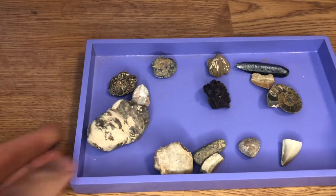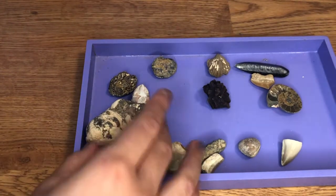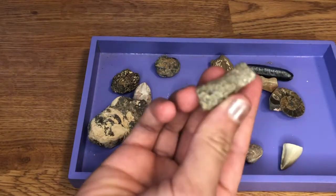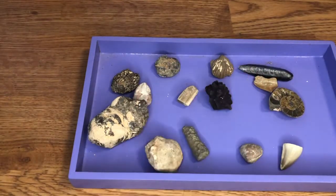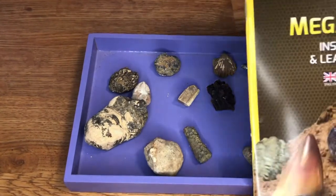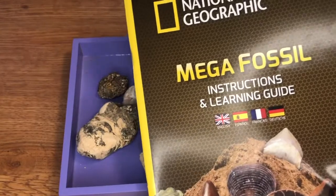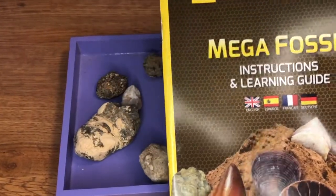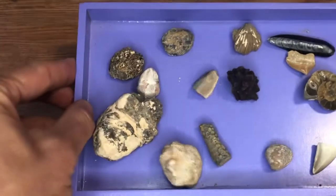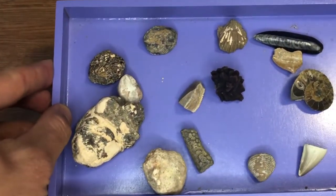Anything else you'd like to share? Yes — you should try to reach in and dig up all these cool fossils. There should be about 15 in the pack, and you'll be glad that you got the kit. National Geographic Mega Fossil Kit — cool kit! Lots of good information about fossils in there, and you can match the information in the book back to the fossils you were able to dig up. Hope you like this review.